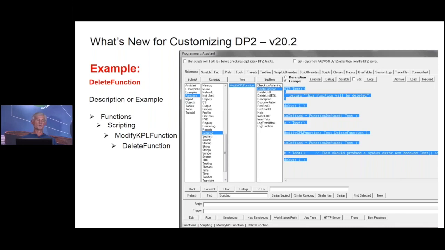That will be your trigger to go take a peek inside there and see if we made a change anywhere near where you made a change. And if we did, you'd have to reconcile the differences. 99% of the time, we're probably going to make a change that's not affecting your code. But you need to know when to look, and where we made the changes. So when you create your own little script override that uses ModifyKPLFunction, you'll want to use that feature that sets the checksum for what it is with your modified code, so that we can see if they're the same.